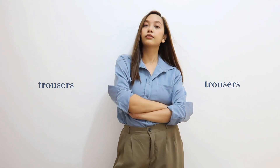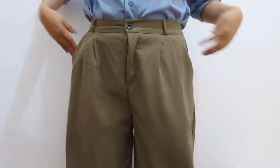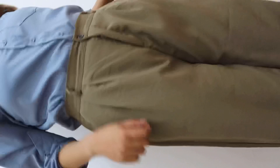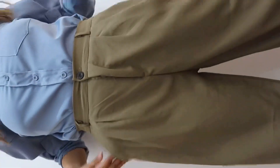Down to the last item — these trousers. I got it in khaki color in large size. This is the item I risked the most, because same as the corduroy pants, I had no size in their measurement guide. I just assumed my body size was similar to someone who commented and posted a photo wearing it. I thought, if it doesn't fit me, I'll just give it to my sister. But it turned out the back is also garterized, so it fit well. Honestly, this is my first time buying trousers. It was one of my insecurities — I felt I had no fashion sense or style. But as they say, we all have our own different styles when it comes to fashion, and it depends on how comfortable and happy you are presenting your own. So I got to experiment with the clothes I bought here.